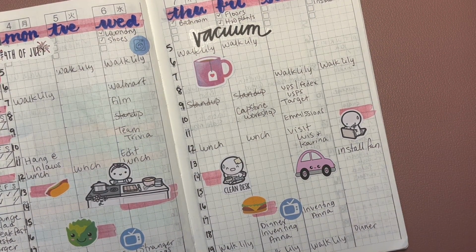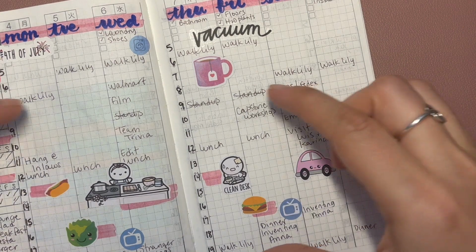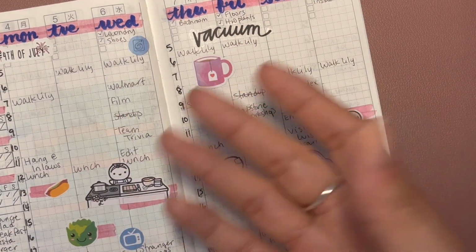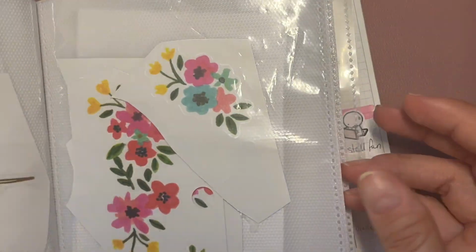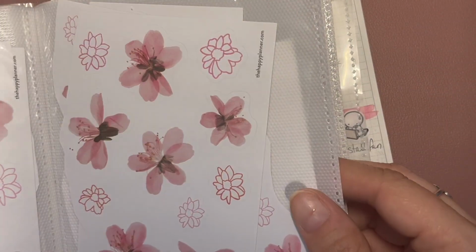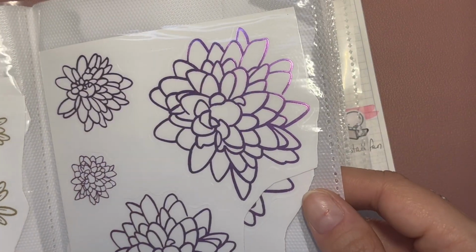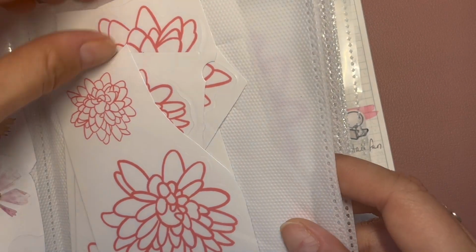So my husband helped me install it, but for the most part, I did do the majority of the work. And I also had to figure out some of the breakers, because they weren't labeled. They were just labeled as one big lumping of general illumination or something like that. So then I went through each breaker and had my husband tell me what they were. And then I was out there with a Sharpie, writing.